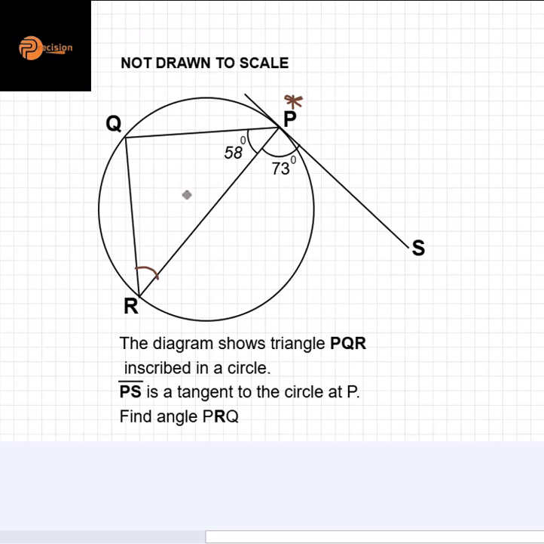Okay, for us to solve this, we need to employ some circle theorems. We also need to take note of the fact that this diagram is not drawn to scale. Now, that is very important information, because that tells us that the line RP, this line, is not a diameter. Why we need to take note of that is because if you consider it a diameter, then you say this is a semicircle, and the angle formed in a semicircle equals 90 degrees. This will become a 90 degrees angle.